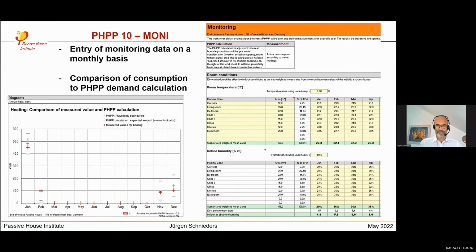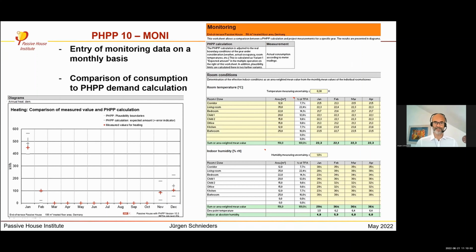There's a new worksheet which is called MONI for monitoring, and this is intended for the comparison of the actual performance of your building and of what PHPP has calculated before. Now, the energy consumption of a building depends a lot, not only on the building itself, but also on how it is run.